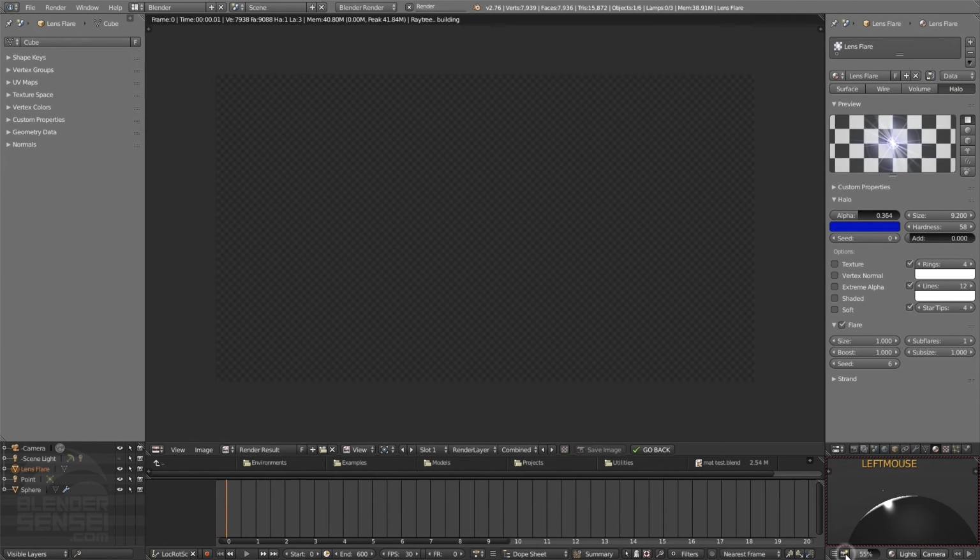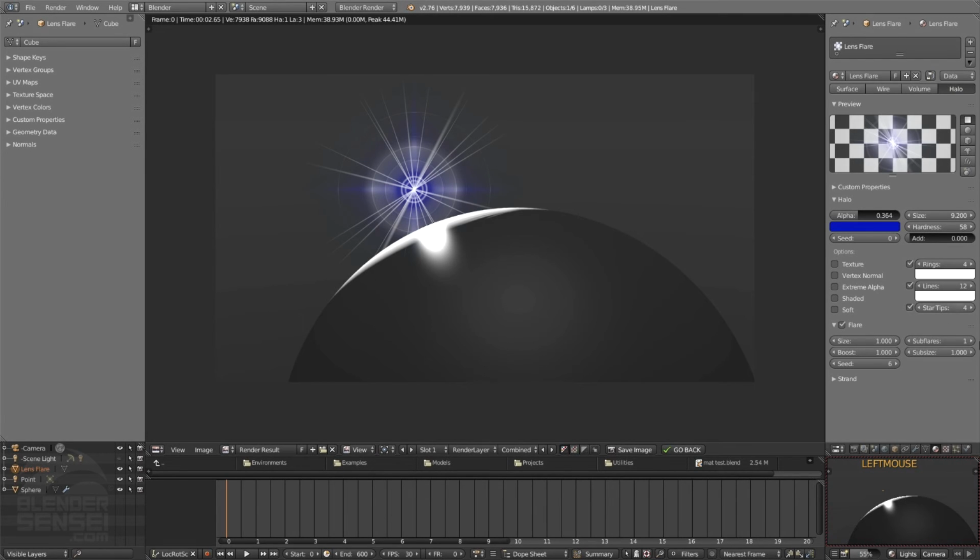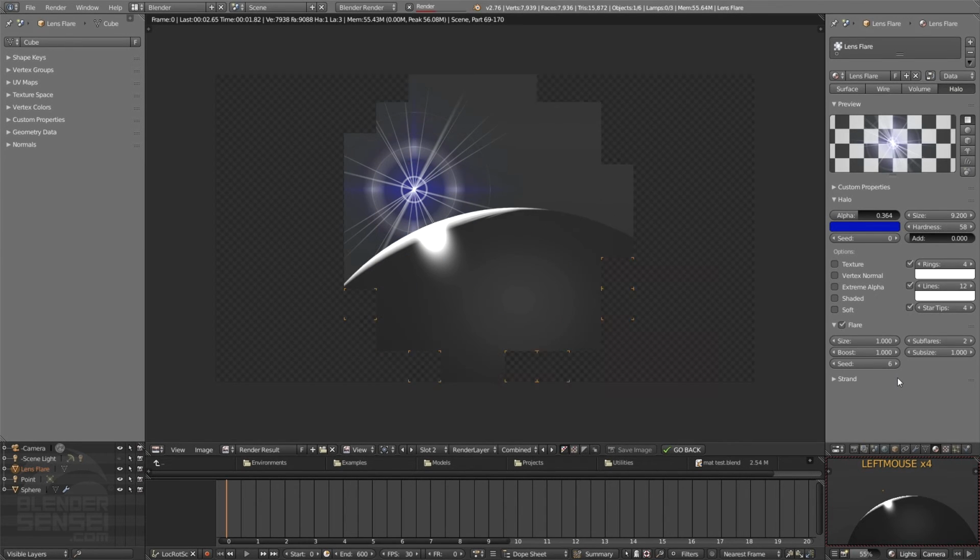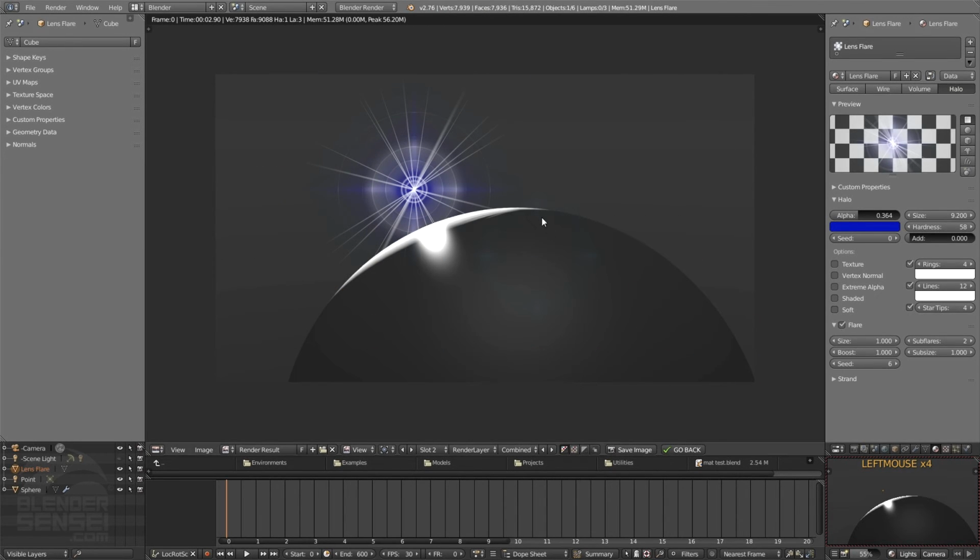If we go ahead and press the render button, we'll get our basic flare here, but if we increase these sub flares and then press render again, there, you can see the second sub flare right there, whereas we can't really see that in our render preview, which is kind of annoying. But what we can do is increase this boost, increase the seed, which is the offset of the flare, and of course we increase the total amount of sub flares, so we could switch it up to maybe 4, adjust the sub size. That's basically the extra flares that will show up once you render. And so if we were to press render now, we've got several extra little flare things showing up.